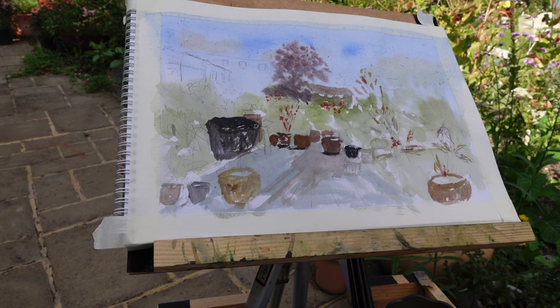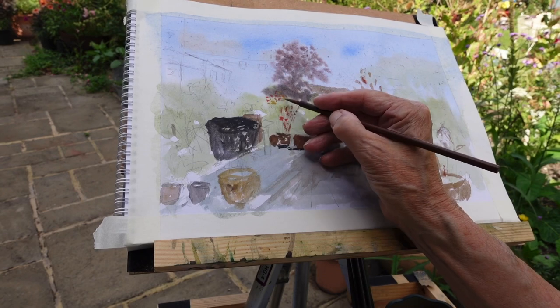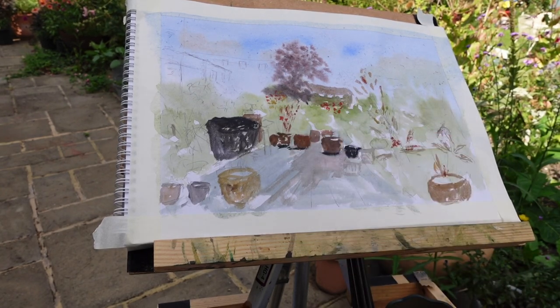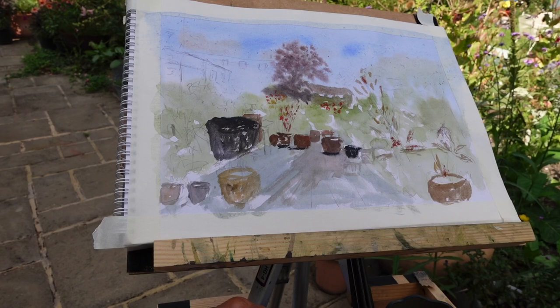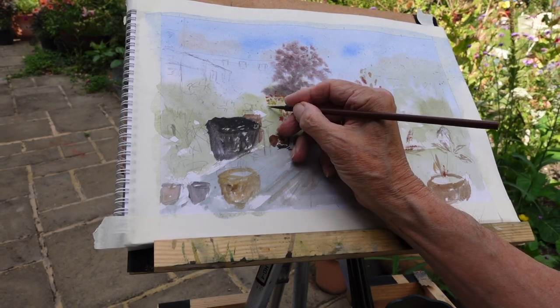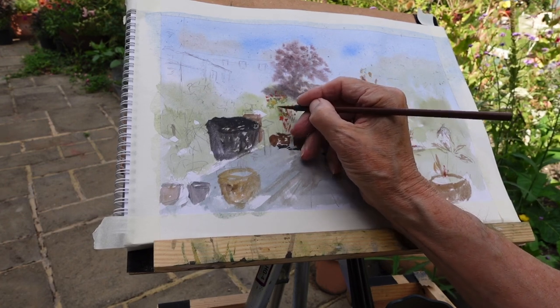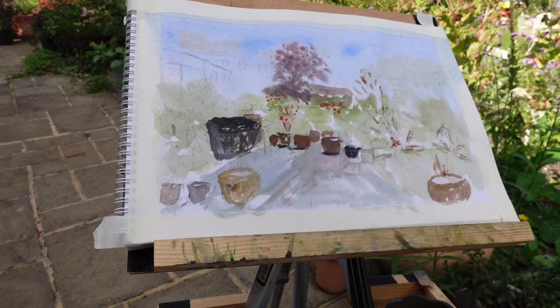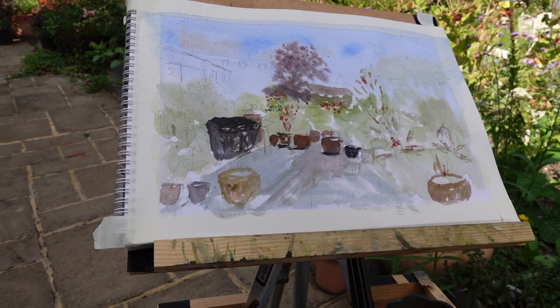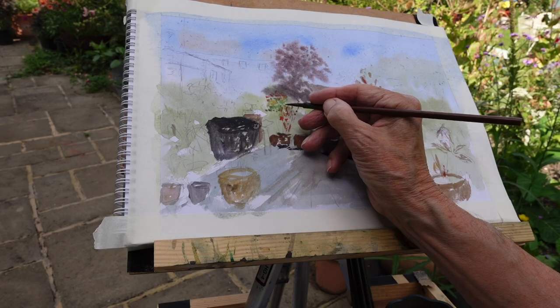Let's yellow up some of the leaves around it. And put a bit of green with it as well. We can go a bit stronger than that. Got some viridian here, which I'm going to try and suggest with the leaves. Yes, it's helping a little bit. Change our greens up a little bit. Let's get a bit of Hooker's green mixed with all these colours should produce something nice for us.